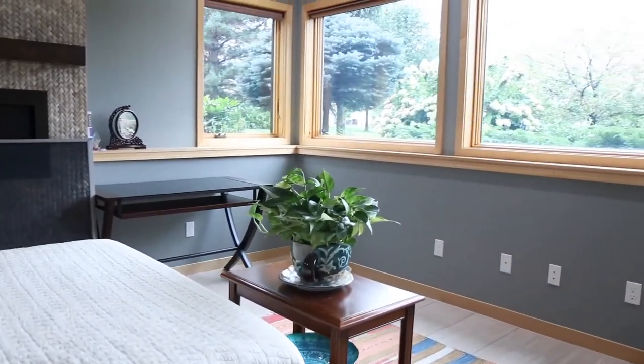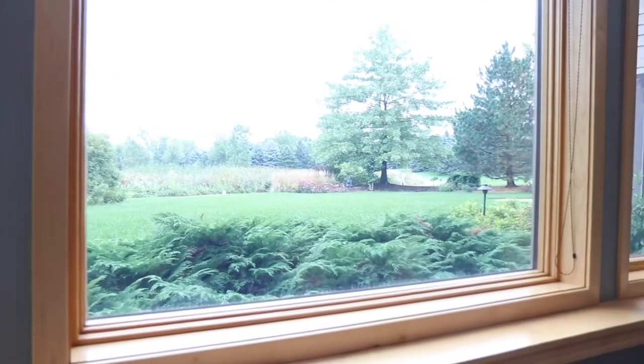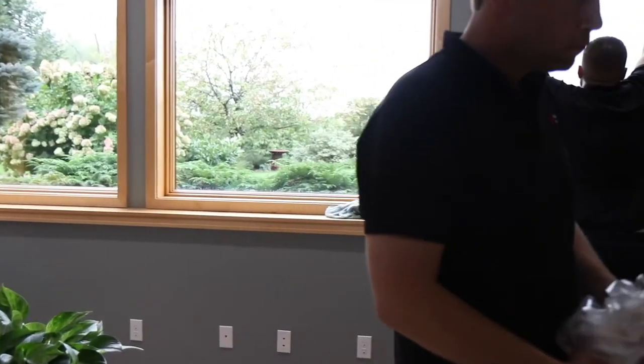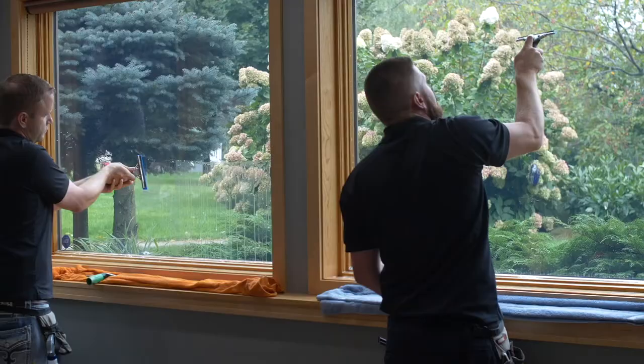Down here we have the Ultra Series Prestige 70 window film. This window film includes not only a security portion but also a solar portion, so it's two into one. In the event of an attempted break-in or excessive wind, this could be a point where glass could be broken and be dangerous. And on the outside, the 3M S70 exterior safety film — so it's kind of a double layer of protection.